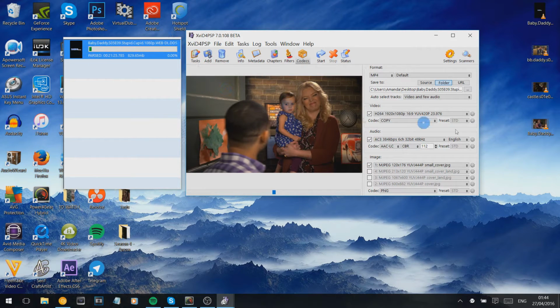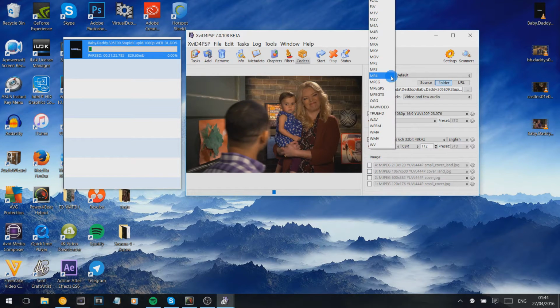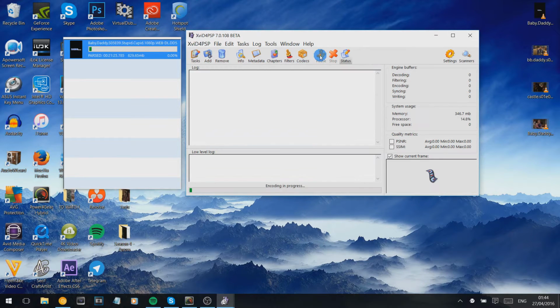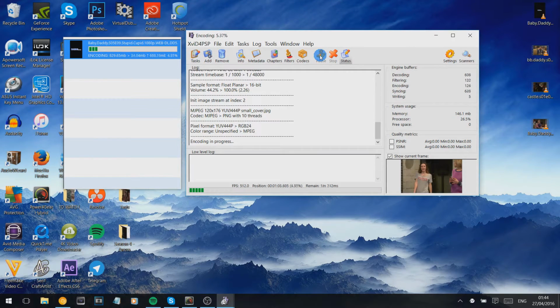I don't want this ugly image, so I untick this box here. I'm saving it into MP4, but you can choose your own container or format. MP4 works best for me, and then you click where you want to save it to. These are my settings, and then you click start, and it encodes really quickly.